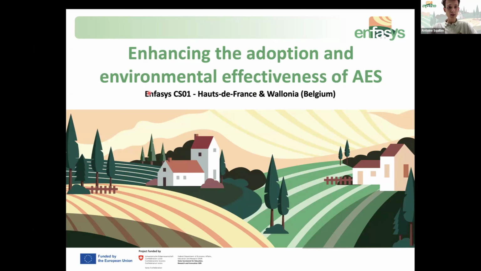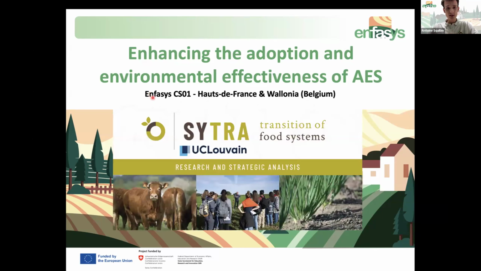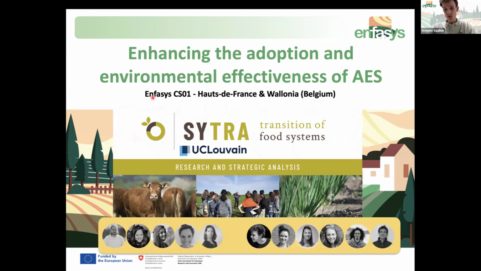And those territories are really close in terms of agricultural landscapes and features, but are also really different in terms of the institutional, political, and administrative challenges they are encountering. And so this is why I think the comparison inside this case study is already interesting to show. And just quickly, this is my team, Citra, in Louvain, Belgium. We are working on systemic transition around sustainability issues, around Professor Philippe Barret. We're really keen on working on participative approaches in our research.